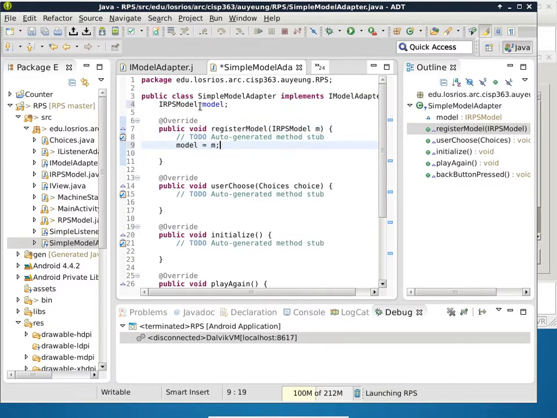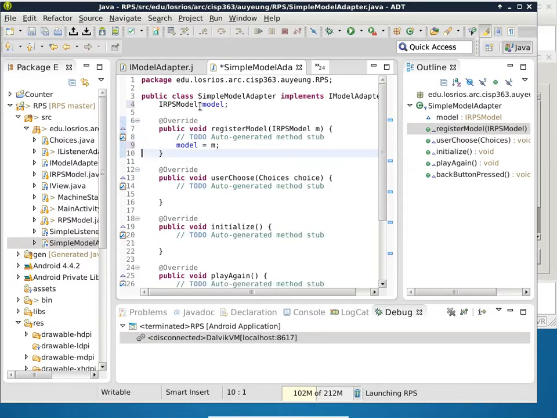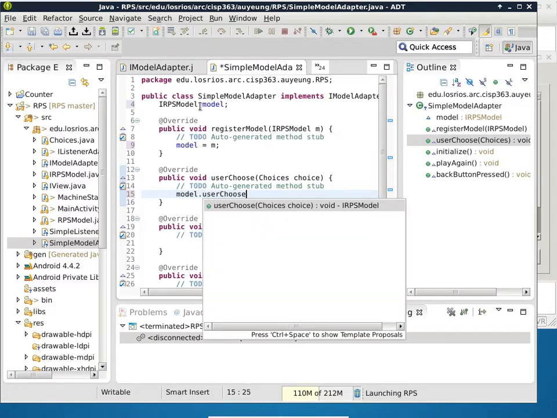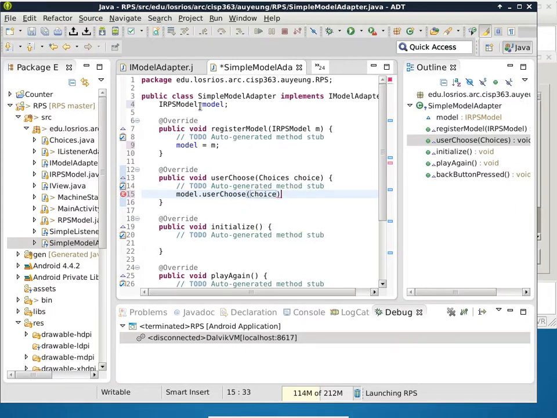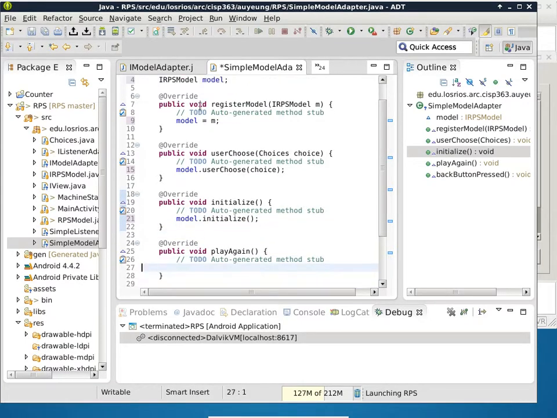Model gets M, which is the argument to this particular method. User choose is going to be calling model dot user choose, and we'll give it the same choice. So it really is just relaying all the calls in this case because it is a very simple type of adapter. It doesn't do any translation in between. And play again the same thing.